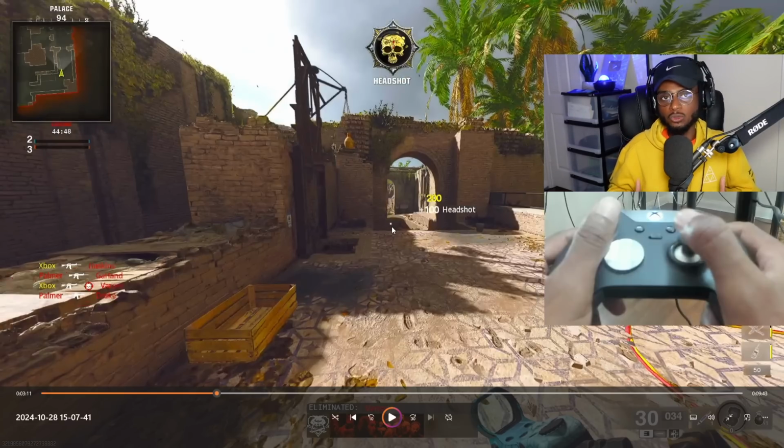As long as this white dot is in the general vicinity of the players you're trying to take out, you can snap aim on them, meaning the aim assist is going to auto lock on to players, whether they are close range, medium range, as well as longer ranges.